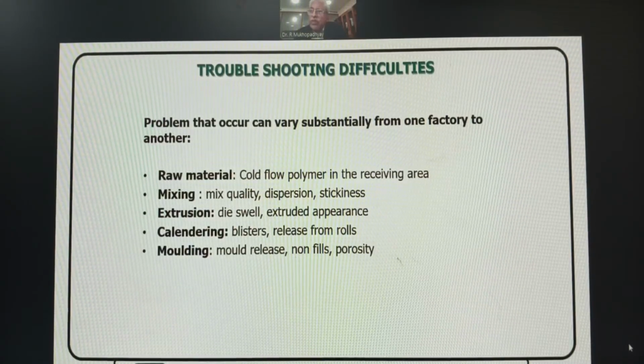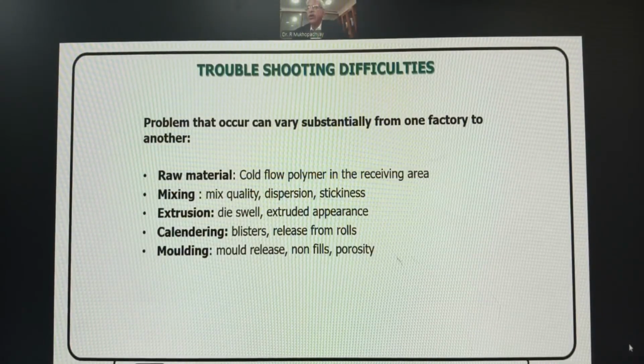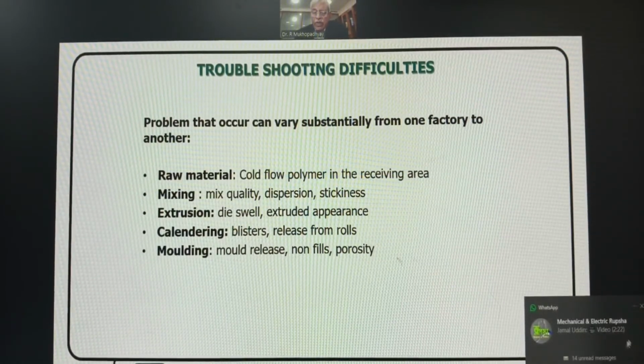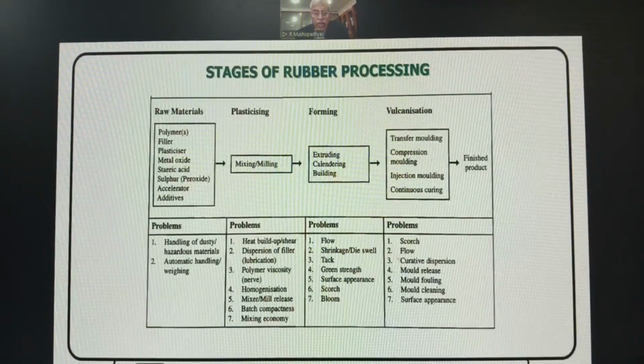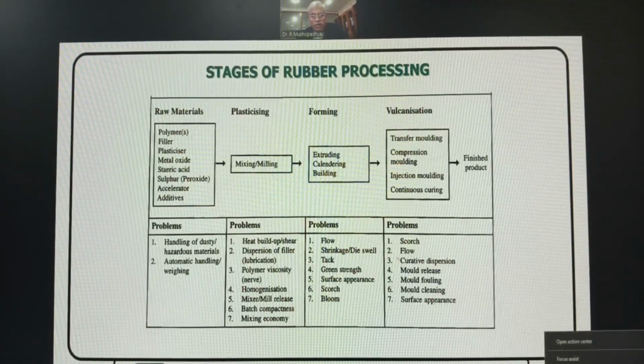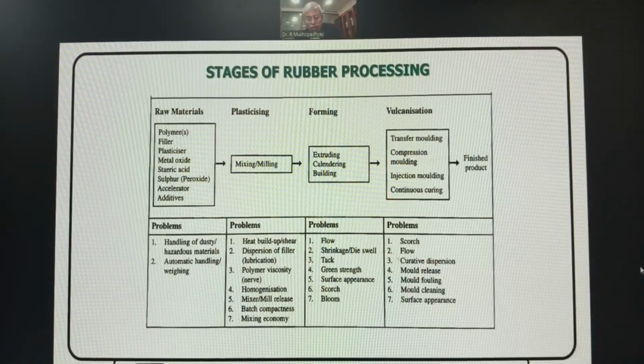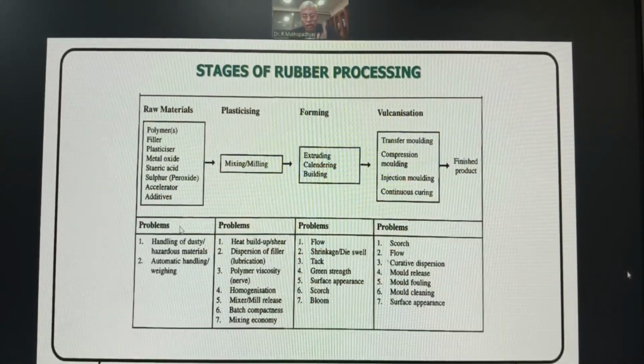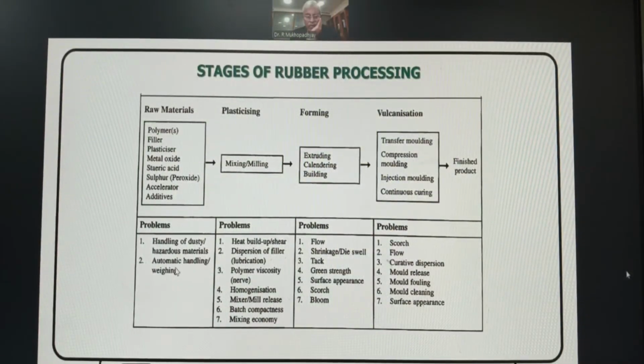But these problems are coupled with something wrong in the compound. The compound is the heart of the rubber industry, and the curing follows. So for the compound or the mixing ingredients, the role of raw material is very, very important. That I want to explain. If you look at the stages of processing, you have the raw material and the mixing area. What are the problems you get? First is raw material handling: dust hazards, aromatic or oil handling, and so on. This has to be streamlined.